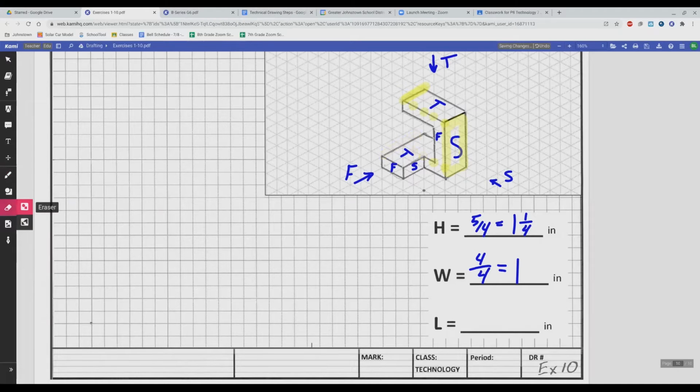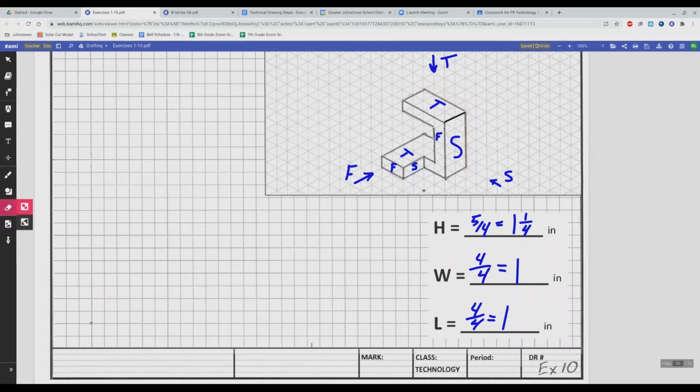That up, and the last that we have to do is the length. Okay. So the front of my object, okay, that's as far forward as it goes. The back of my object, okay, you can see this is the back edge of my object. So I can see that this section goes back 2/4, and then continues here for another 2/4. So that would be a total of 4/4 long. Now we have our dimensions.